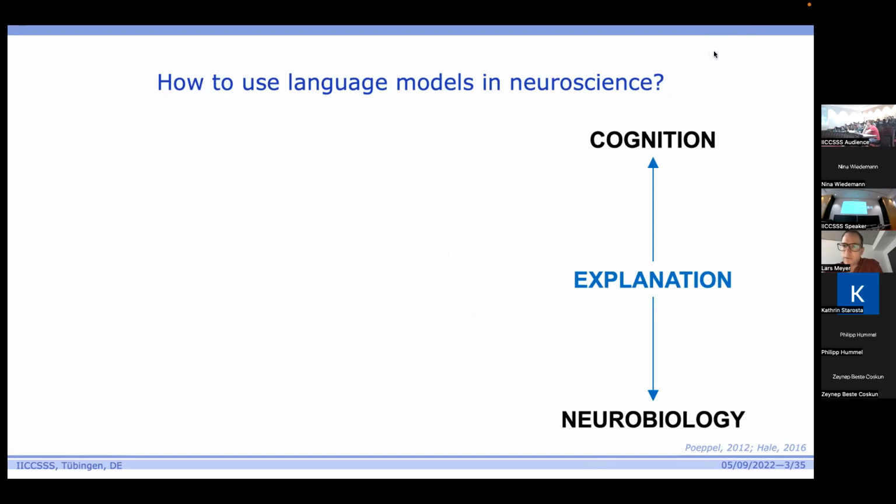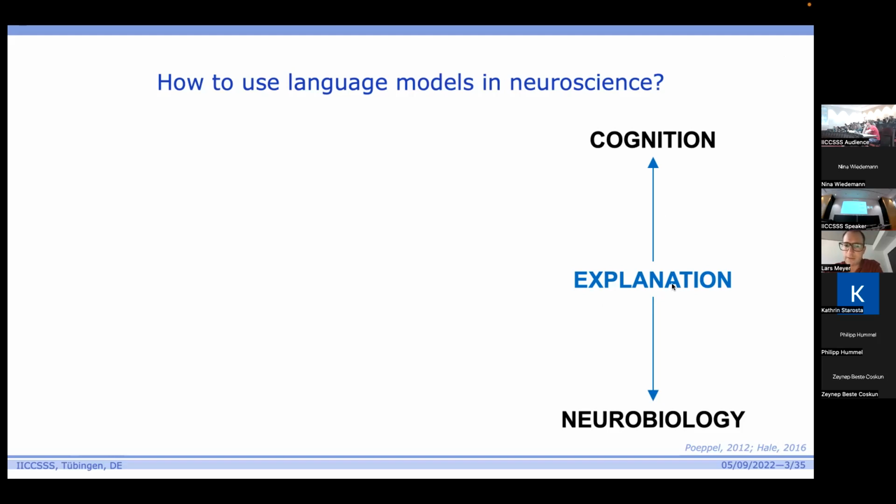Our goal as cognitive neuroscientists is linking neurobiology to cognition, right? That's my goal. If you're interested in language, or any other aspect of cognition, and you're working in neuroscience or using EEG or whatever, then your goal is essentially trying to find neurobiology that fits certain boxes and arrows in your models. Now, how do you do that?